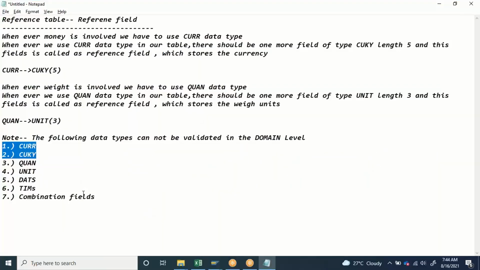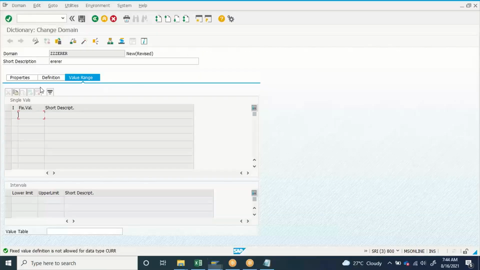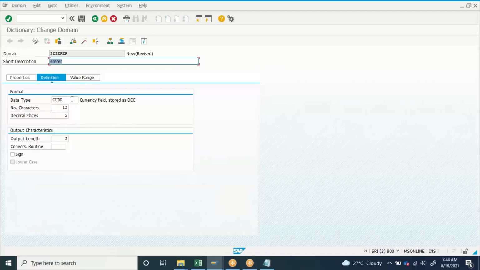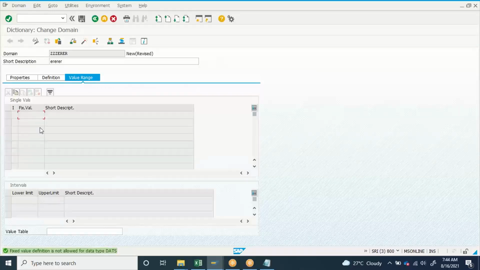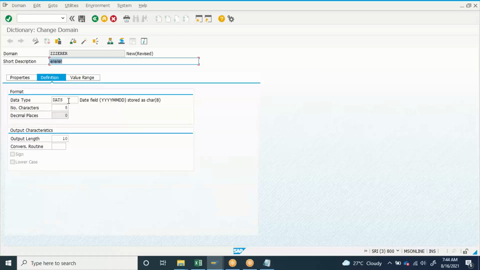So all these data types. Now I will take date, DATS, length 8, value range, disabled. If it is char data type, it will allow. If it is char, character, it will allow validation.